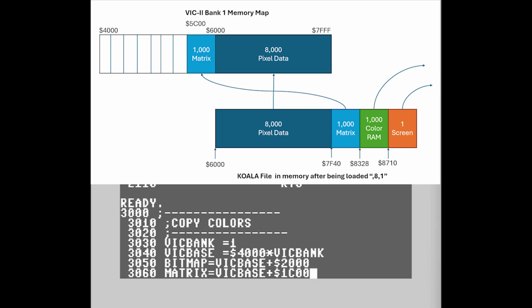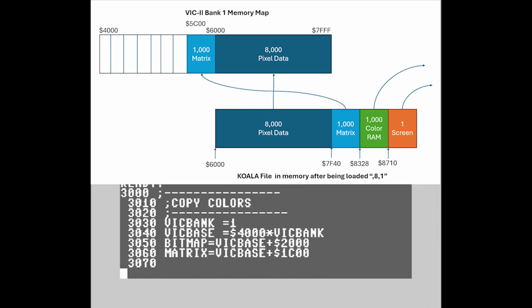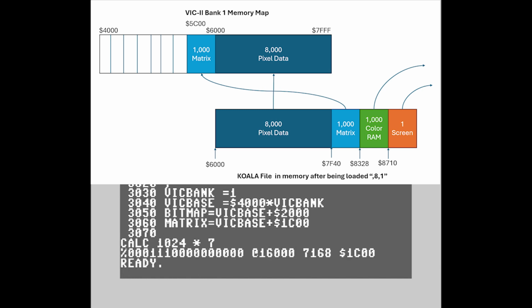Now, it seems like I know these numbers off the top of my head, but I don't. And if you're not sure what 7K is in hex, well, you can use the nifty calculator command that's built into the laser assembler. So let's exit out of here for a moment by pressing enter a few times. And if I were to calculate, let's say I want to calculate 1024 times 7 to get 7K. By running that command, it'll do the math, and you'll get 7168, but it'll also show you the answers in hex, in decimal, and in octal. So that's super useful. And that's where I get that 1C00 here in line 3060.